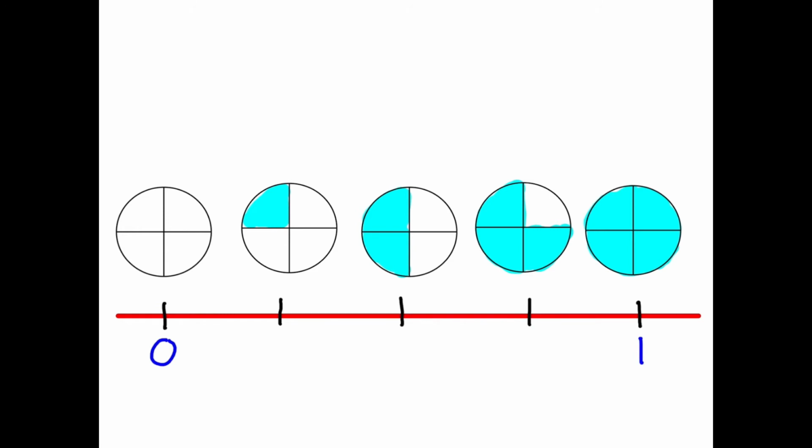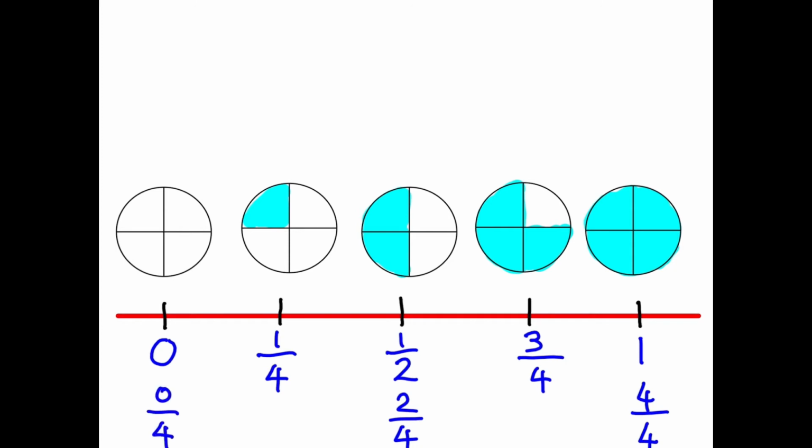So right in the middle would be half, because that would be halfway between. And then this one is 1/4. This one is 3/4. And remember, half is the same as 2/4. And you could say 1 is the same as 4/4. And 0 is the same as no quarters. So that is showing you the pictures of the fractions on the number line.